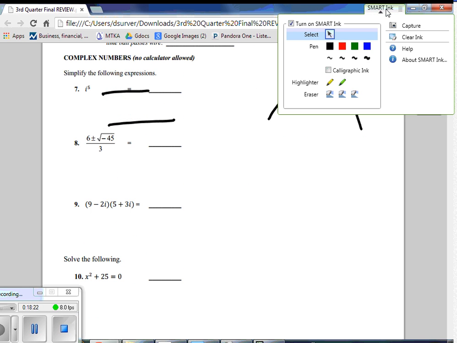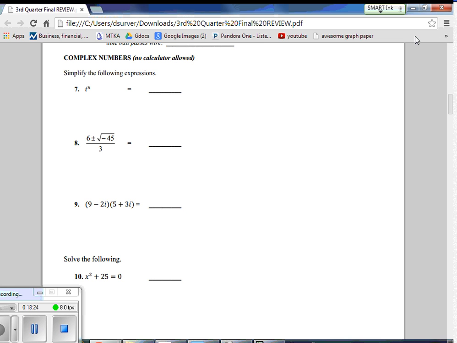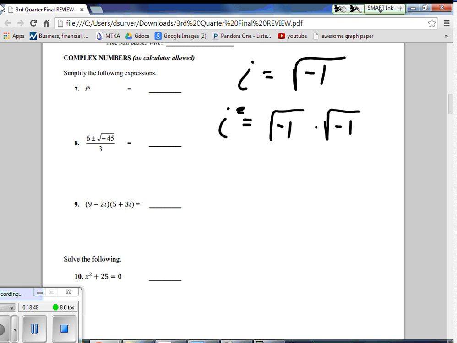Complex numbers is like the i-squared stuff. This was the second hardest test that you took. Let's talk about i and what i-squared, i-cubed, i to the 4th and i to the 5th are. You remember that i comes up when you have the square root of -1? So if I have i-squared, it's really two of these i's, which is the square root of -1 times the square root of -1. Do you remember what i-squared was equal to then?